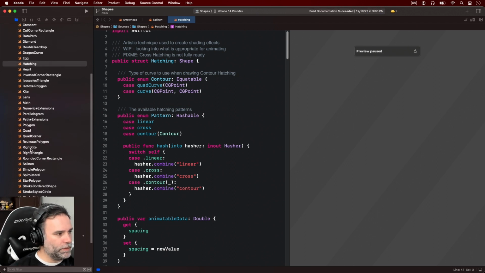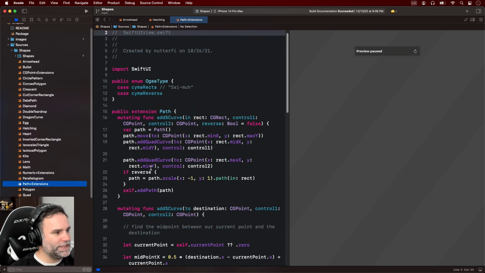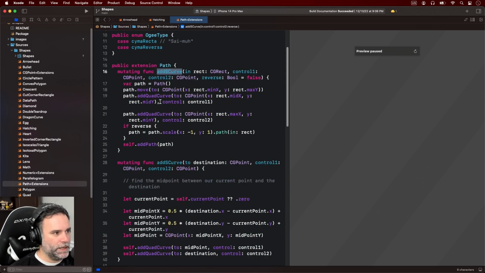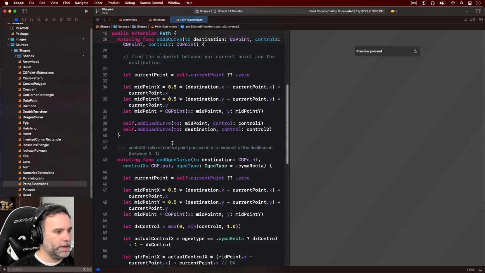Path extensions. A little over a year ago, we made something called the OG type, adding S curves, and this looks like a mutating function on path, where we're doing a move to, 2 quad curves and scaling. So this is kind of like our own toolbox.